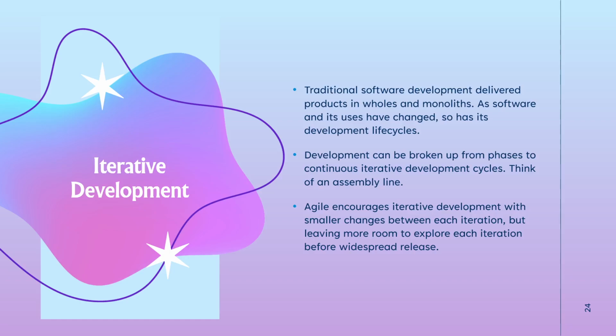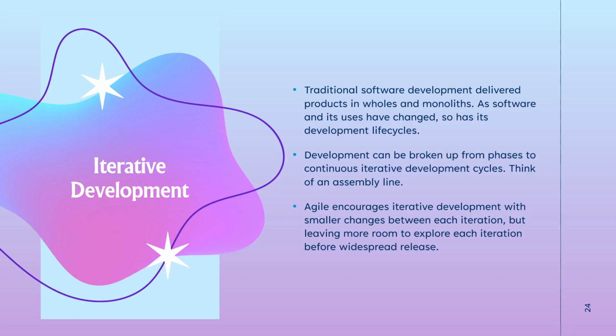Traditional software development is usually released in wholes and monoliths. But we've changed a lot, and the way that we use software has changed a lot. And so maybe we need small features now and then and again. You don't get a brand new Google Chrome every once in a while. You get features added to your Google Chrome once every month or so, and you kind of hate it and you wish Google didn't do it. But sometimes they make a good feature, right? But that kind of thing has changed a lot, right? Internet Explorer used to release in Internet Explorer 1, 2, and 3, and that's not what we're looking for now.